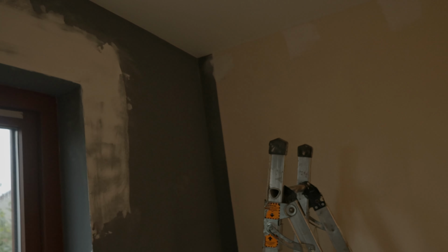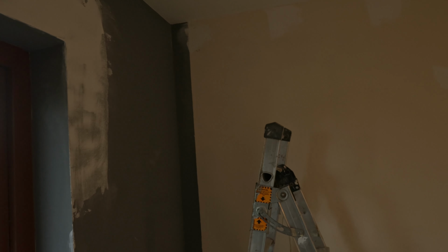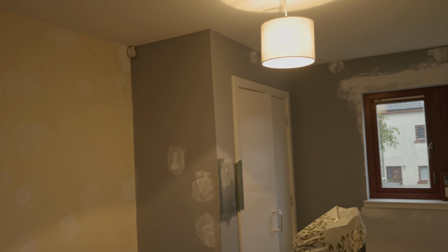We had an Oasis wallpaper here. There's some filler here. We also took off the railings up here. I filled and sanded that back. The walls are not particularly plumb in this building, which is surprising considering the age of the building, built in 2009. And then you've got a random termination of paint about a brush stroke in from the wall, and then a completely different shade of colour on these two walls here.